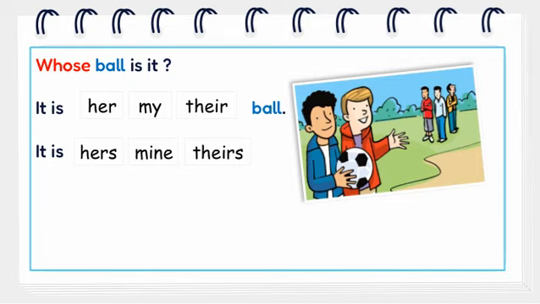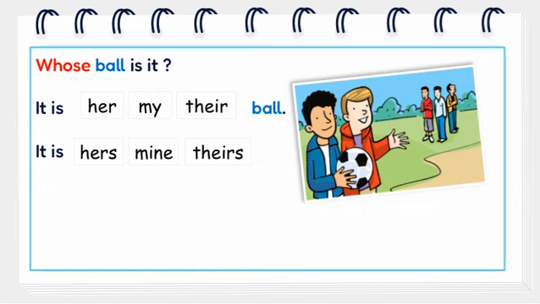All right, let's take a look at these pronouns and possessive words. We have theirs, mine, hers, their, my, and her. These are all used to show ownership or possession. For example, theirs refers to something that belongs to them, mine to something I own, and hers to something that belongs to her.